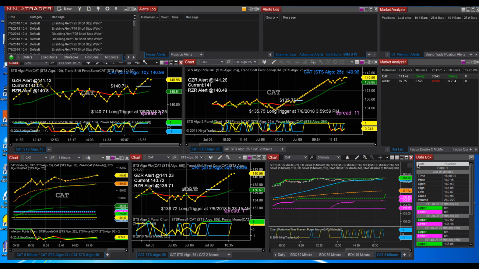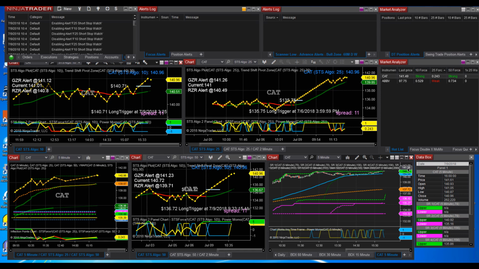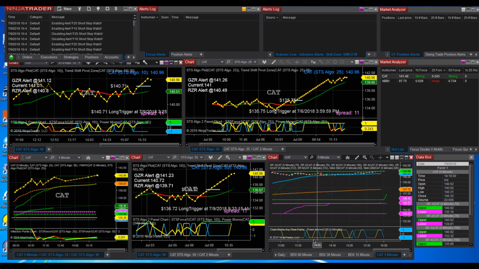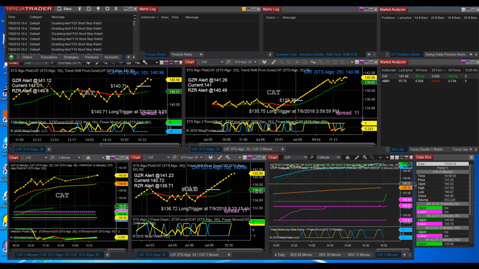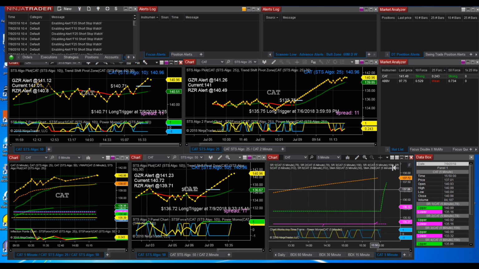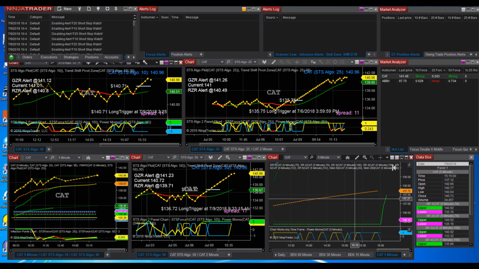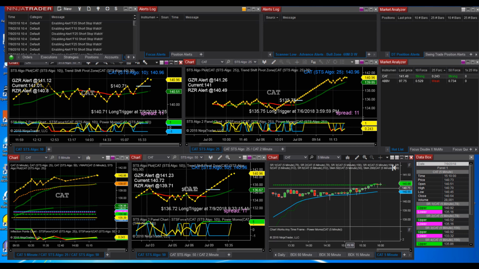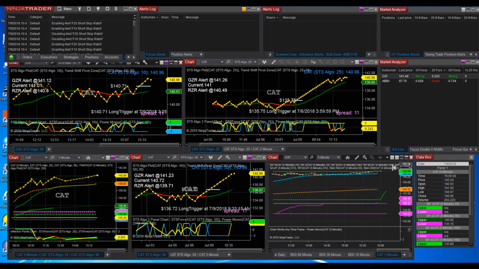Let me fix this without zooming in a lot more. We can't even get it to zoom out right here. I'll get it down here where you can see it in a minute. Now, a little bit more there. The blue one down there we were looking at, it shifted down, and it gave momentum more to the upside right there. And I'm going to fix this and get it back like it was. So right in here, as this shifted down, this was gaining momentum and ended up going up a little more.